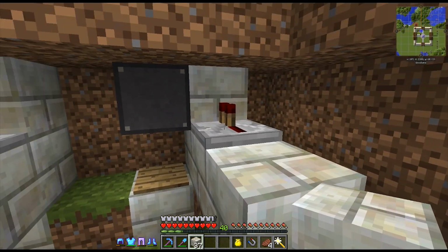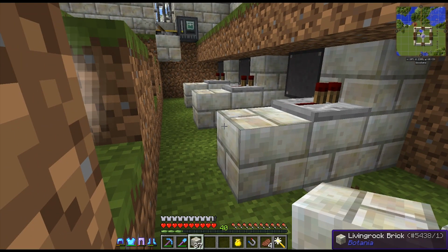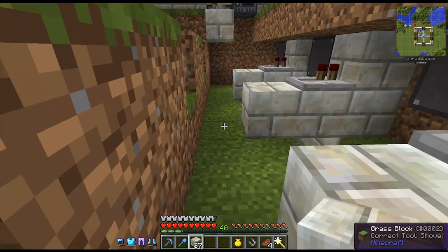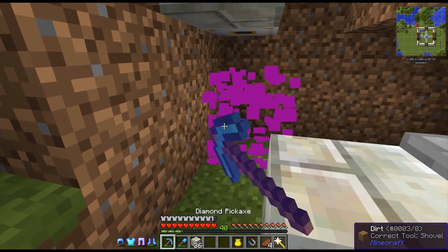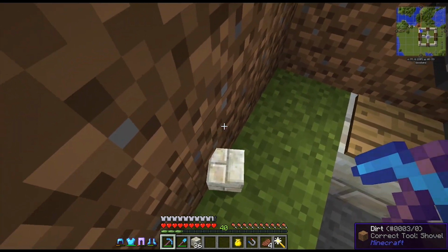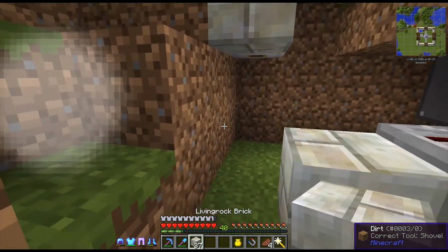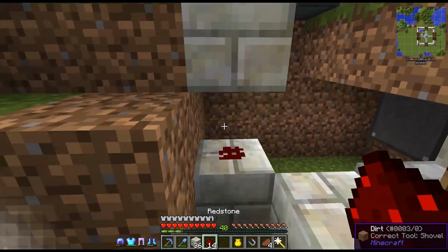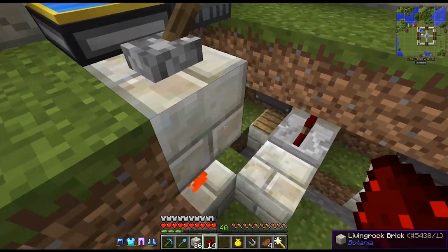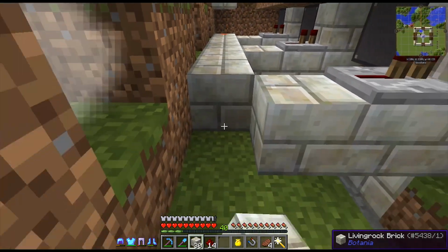But anyway, so we got this set up right here. And we are going to, let's see, run it down. This is gonna power, oops, back here. Give me, come on, pick it up. There we go. We're gonna put this block right underneath here. And there's gonna be a redstone trail on top. And you guys see when I power this lever, it's gonna power this redstone. And then we're just gonna come down like this.